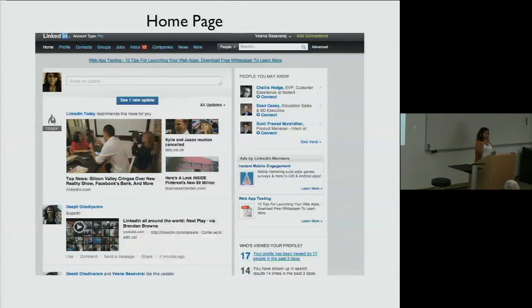It has a network update feed, and then you have people. Folks, don't feel it's a little odd. Maybe this is a new styling that's still yet to be released publicly. I hope I don't get into trouble with LinkedIn, but this probably looks a little different from your own LinkedIn homepage. But this is a typical homepage. The stream is its own module. There is a People You May Know module, and I'm a Premium user, a subscribed user, so on my homepage I actually get to know who viewed my profile every day, so I can know who's stalking me and who wants me to come and work for them.